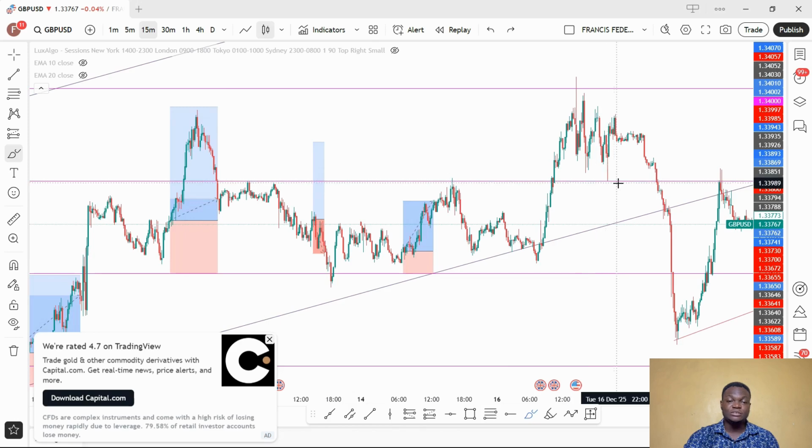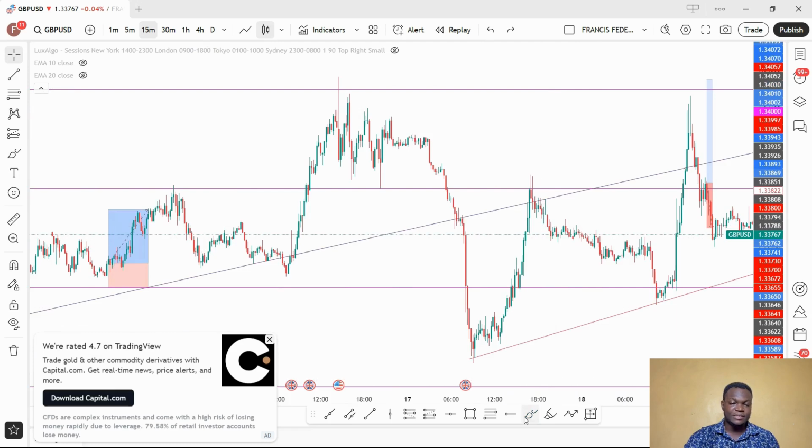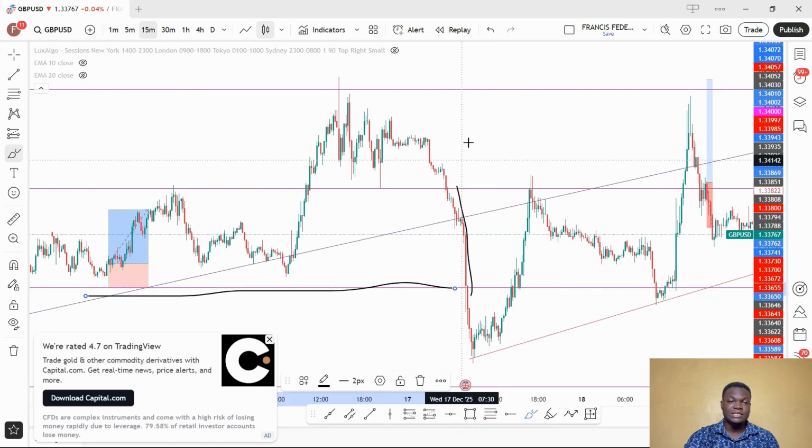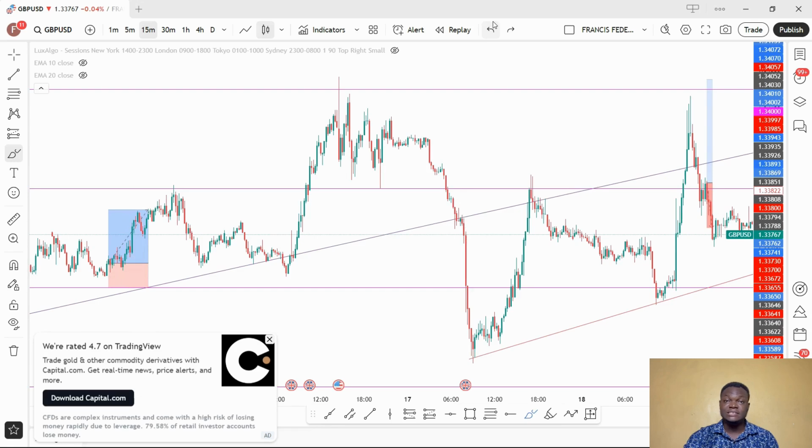By the time the price was pulling into all these areas, it was already late in the day and I wasn't trading anymore. Then the next morning, the price was trading somewhere around here, which I had a bullish bias to buy, but I didn't get a reason to take a buy trade from there. Instead, the price just ran all the way down, and I think that's partly because pound also had this inflation rate event, and that just propelled the price all the way down, taking out these previous lows and changing from creating higher highs to creating a new lower low, which means there could be a change in direction according to the way I trade.